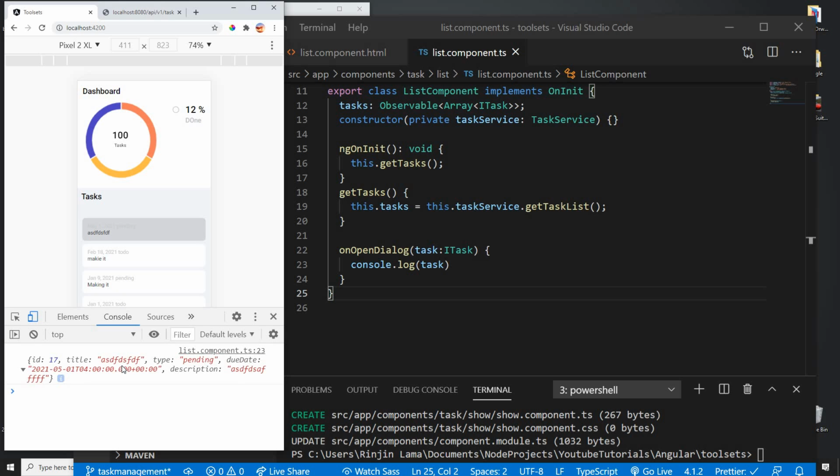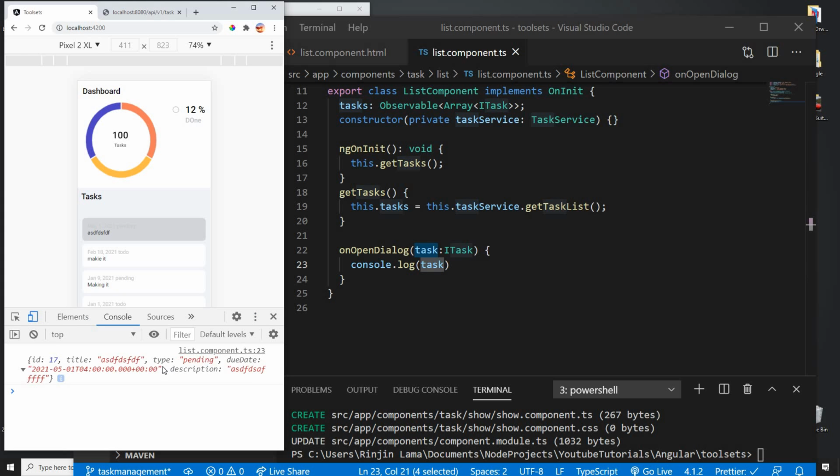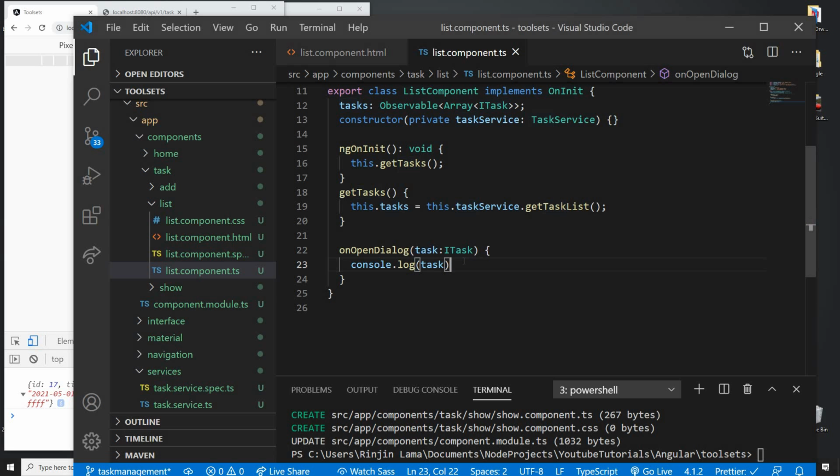We see the title, type, description, everything, but we are just getting an ID. Whenever it opens the show, we're going to call the API over there. I think we can definitely pass all the data as well, but we're not going to do it. We're going to call the API at the time of opening the modal. So now we know this.